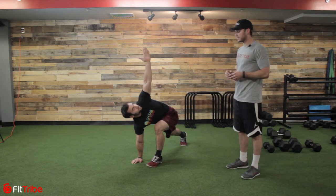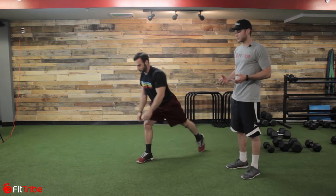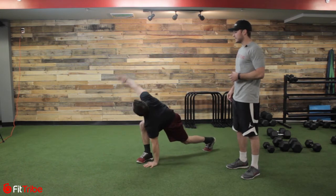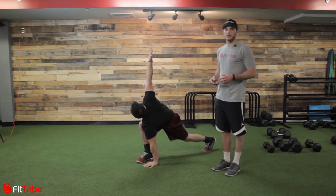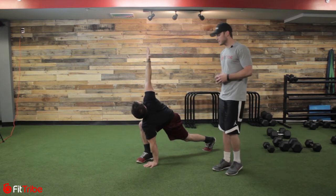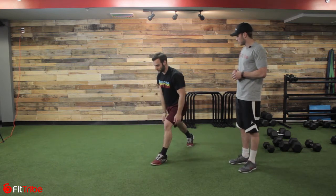So now he'll bring it back to the top, stepping that foot back in, and he'll switch sides, just doing the exact same thing on the other side. So that left foot will go back, left hand down inside the right foot, and we'll repeat here about 2 or 3 on each side. So let's get 1 more from each side around just so they can get a good view of the warm-up.